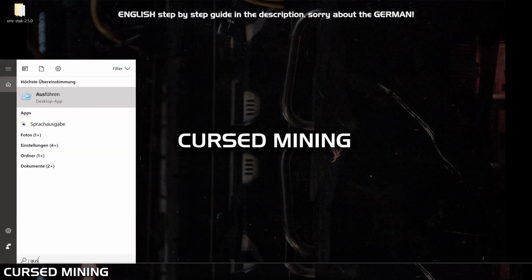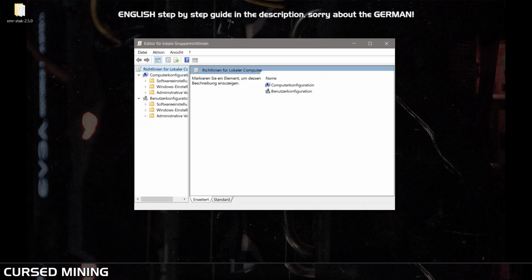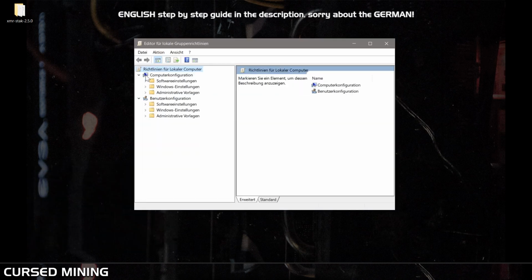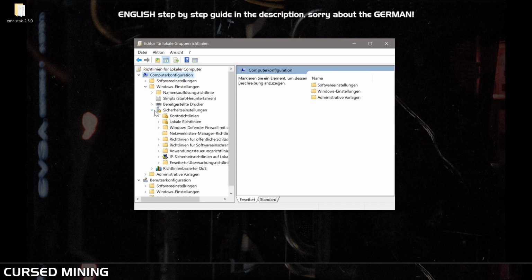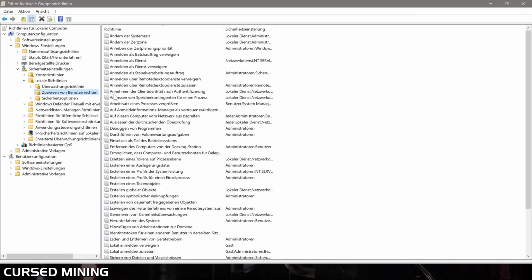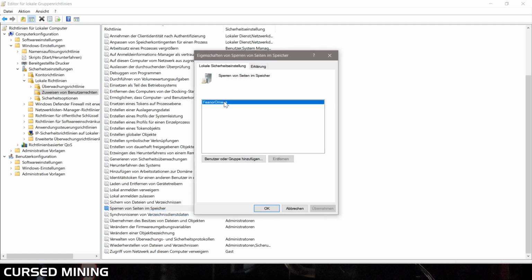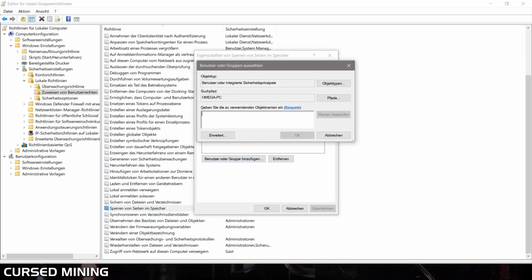In the start menu, we click run, and in the open box, we type gpedit.msc. Then we come to the local group policy editor console. We expand computer configuration, then expand Windows settings, expand security settings, and then expand local policies. Now all the policies will be displayed in the details panel, and in this panel we double click lock pages in memory. In the dialog box we click add user or group, then you add the name of the user you're logging into your PC with and with which you will be running the miner, so for example admin. Now you just have to reboot for it to take effect.